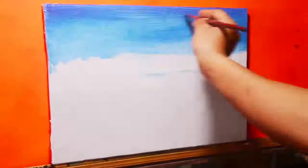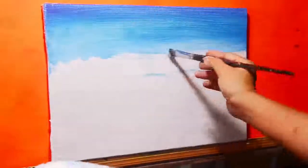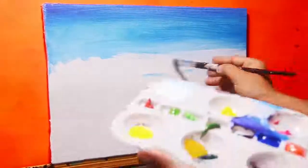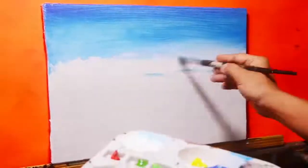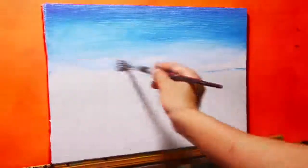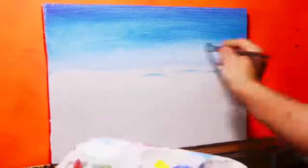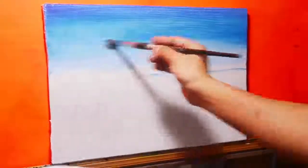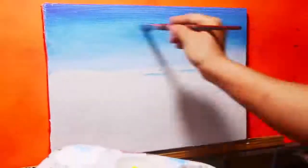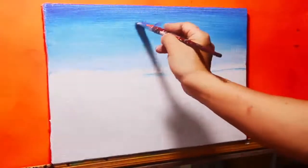And also apply the purple blue color at the very top of your canvas like what I did, and this will determine the darkest area of the sky. And I add titanium white directly to the sky blue color, and I blend the titanium white to the sky blue. The stroke of the brush should be horizontal for nicer effect of the clouds.